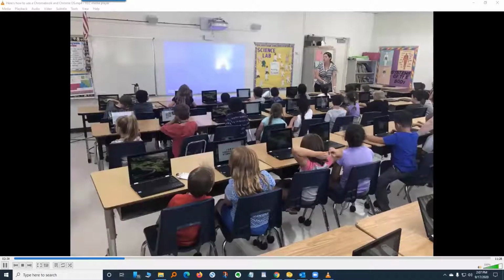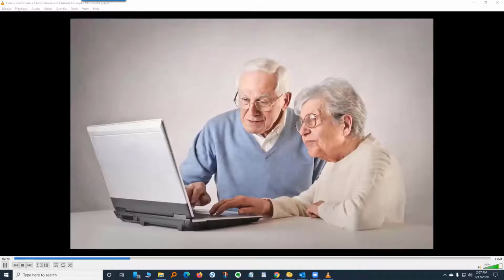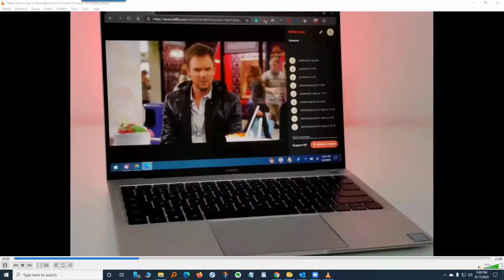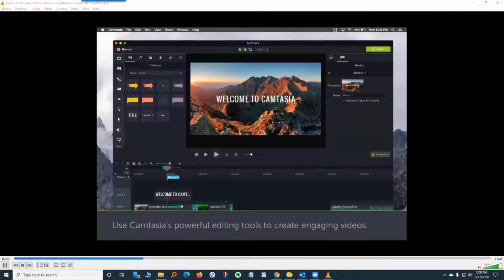Decide why you want a Chromebook. Will it be used by a student for schoolwork and studying? Will it be used by a senior citizen who is overburdened with Windows updates, backups, and viruses? Do you want to use it as a gaming device? For work? Is it going to be your entertainment center for streaming music, series, or films? Do you want to create and edit videos?